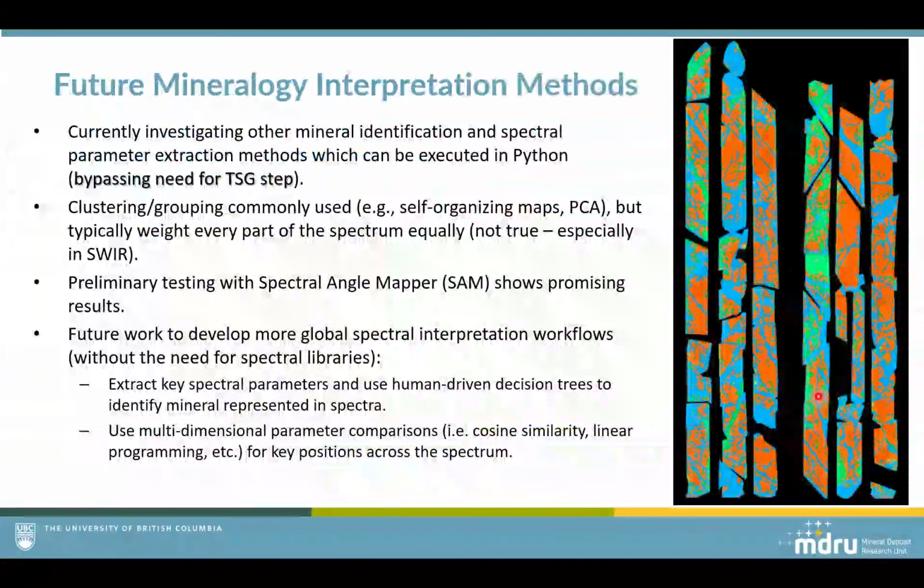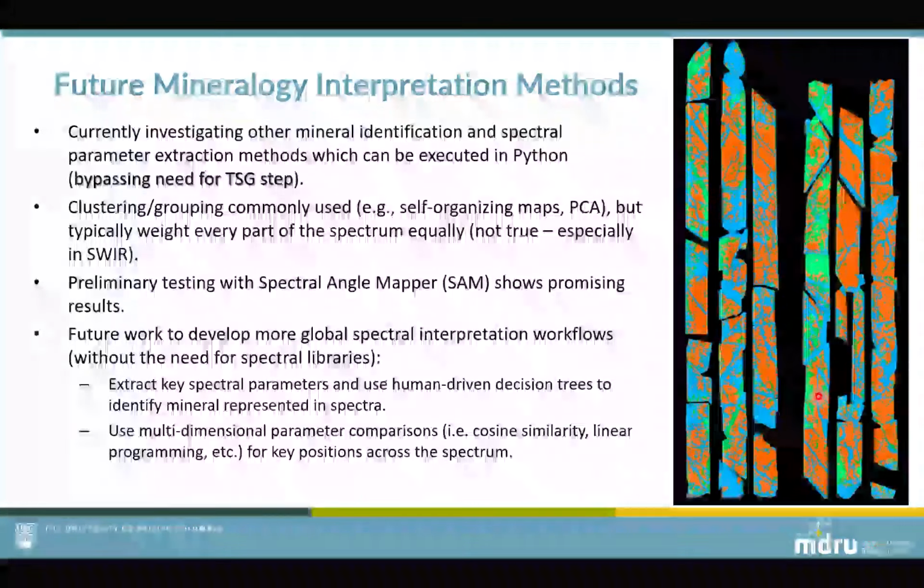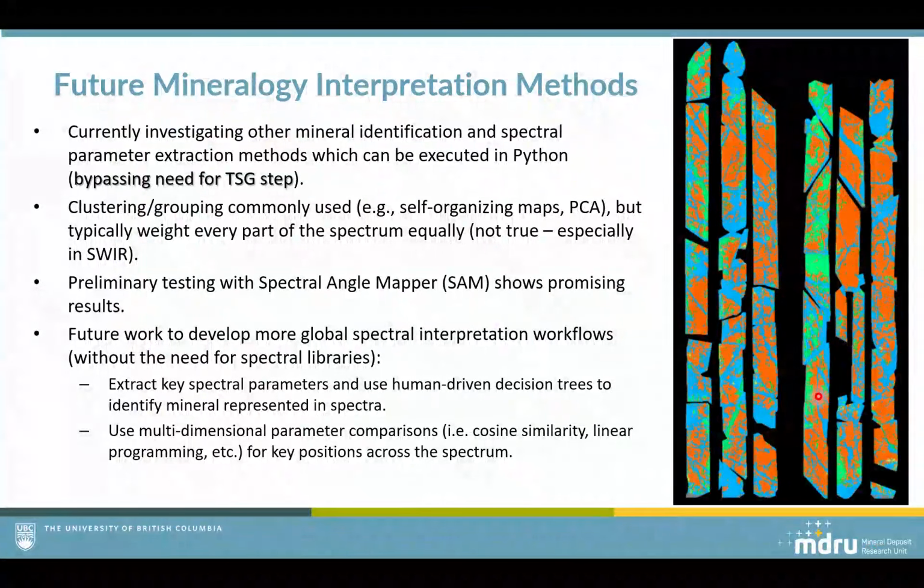So now I've shown you kind of all our cool tricks. This is where we're going. We want to be able to make this workflow fully open source. At the current time, TSG is kind of a rate limiting step because you have to pay for it, and it's quite clunky with data cubes. But it is possible.